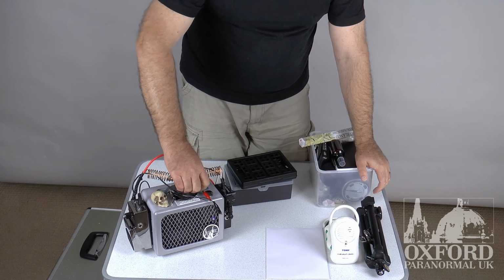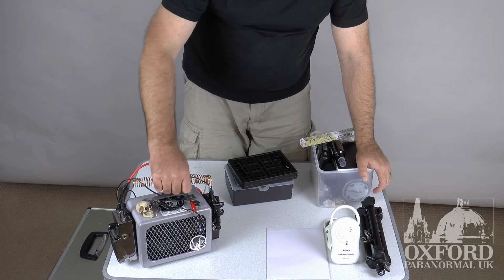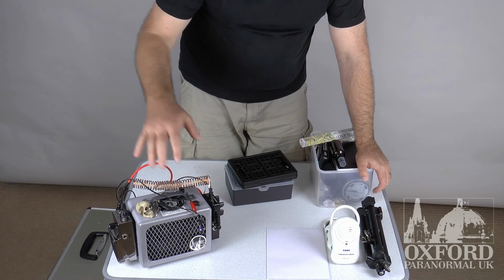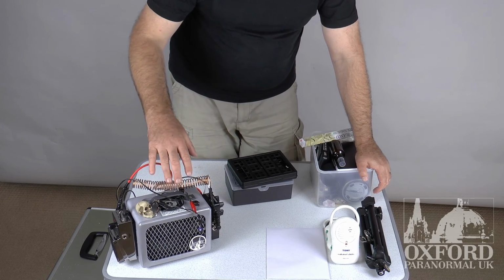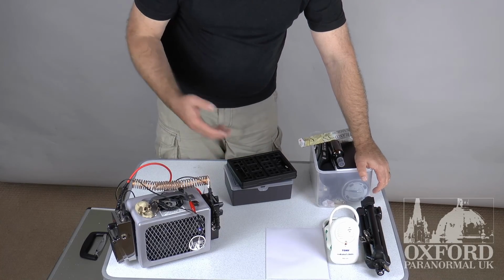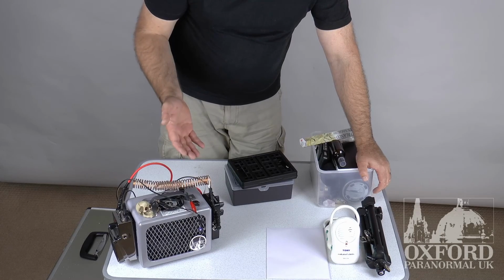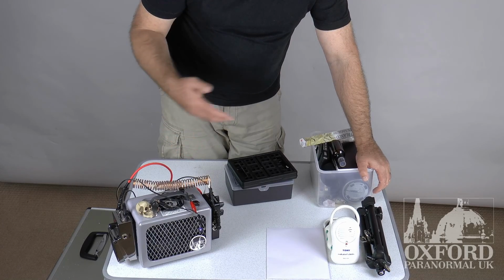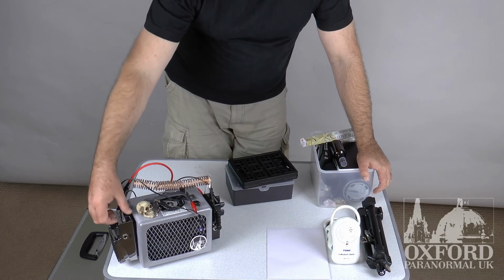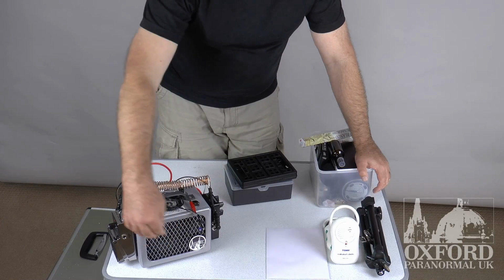This is obviously the portal. We've already done in-depth videos about how to build this. There's plenty of videos about how this thing works. At the end of the day, it enhances spirit communication from whatever device you plug into it, whether that be a spirit box like the PSB7 or any other radio sweep box of some sort, apps on tablets and such like. They all go through here.